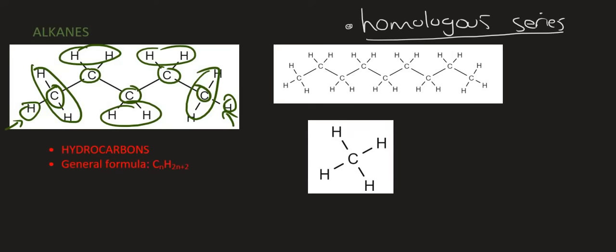So you need to get used to that, because I could, for example, in an exam, they could say, okay, so we've got this molecule C5H12, give the homologous name. Now you might say alcohol, aldehyde, but if you realize, hey, hey, it's only got carbon and hydrogen, so that could be an alkane, and the ratio is 2n plus 2. So you say 5 times 2, which is 10 plus 2 is 12. Oh, that's an alkane.